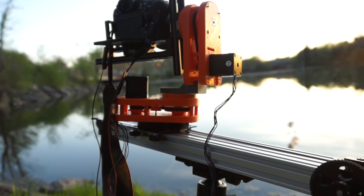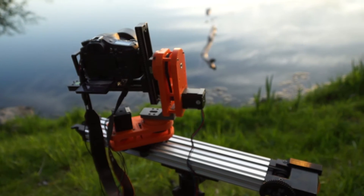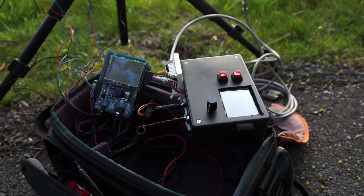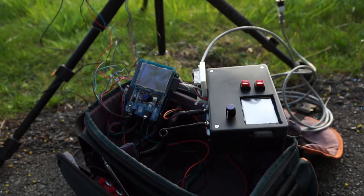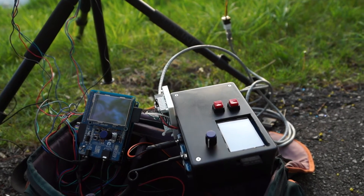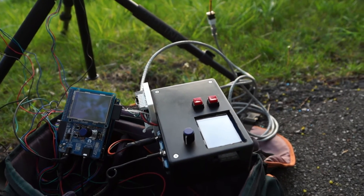I already have a video up on my pan and tilt head — that's what I intended this for. Without having to take my big slider out, this is relatively portable, though it's still kind of big. The controls are this mess of wires down here. It's two mini engines running together: the one on the right takes care of the slider, the one on the left takes care of the pan and tilt, acting as master and slave respectively. Underneath I have a 12-volt battery. I still need to get a case for the left controller and I'm going to redo the right case — that one's from before I had a 3D printer.